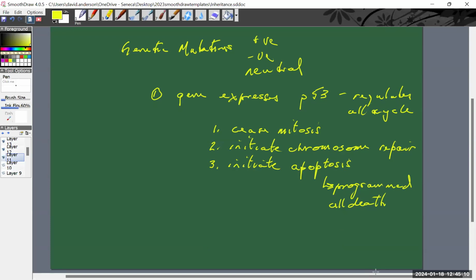Okay, so that sort of covers the basics for inheritance. You want to be aware of terminology like dominance and codominance and recessive, heterozygous and homozygous. Be aware of the Mendelian square or the Punnett square and how it can be used to predict the presentation or the absence of a disease in offspring. And you'll have the basic understanding for genetics and inheritance for this course.